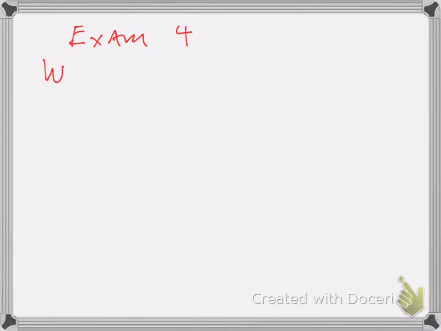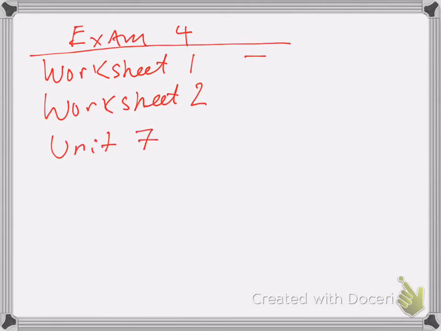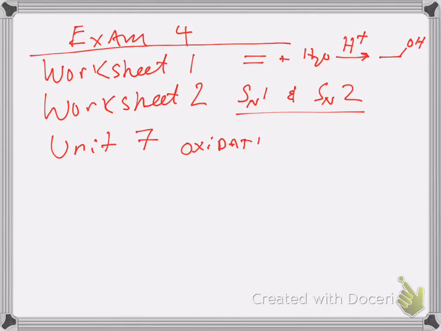So keep in mind, for exam four, worksheet one, worksheet two, as we just discussed with SN1, SN2, the mechanism, how we were able to get the rates based on the data shown, energy diagrams, the mechanism, and then unit seven, which is what we did in class, oxidizing agents. So this general reaction, then SN1 and SN2, oxidation states, and redox, which is reduction and oxidation agents and molecules. All right, good luck, everyone.